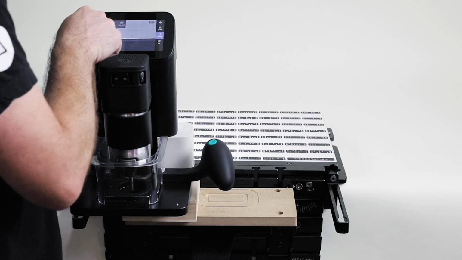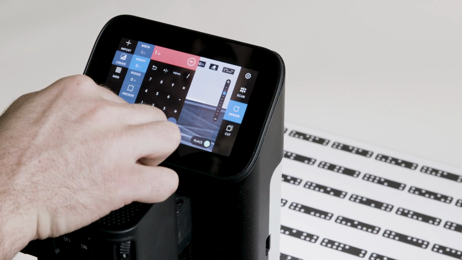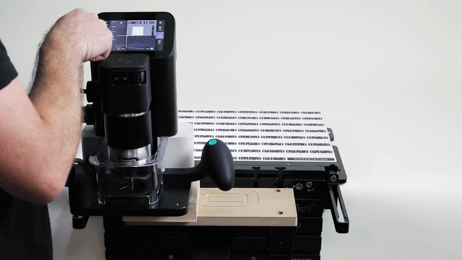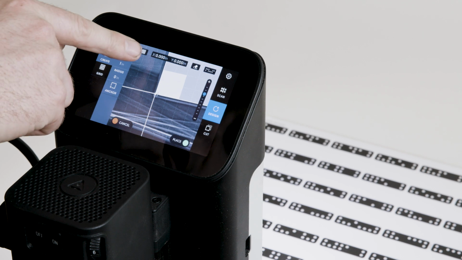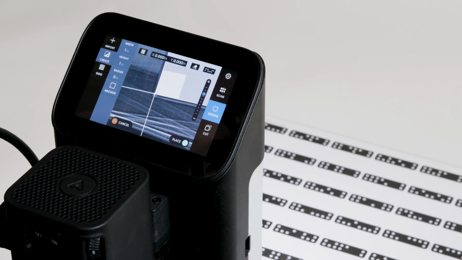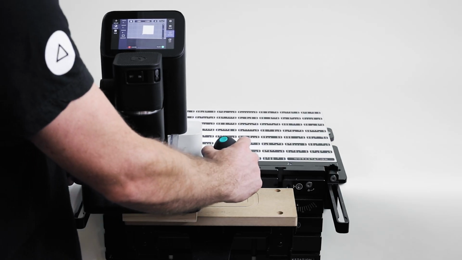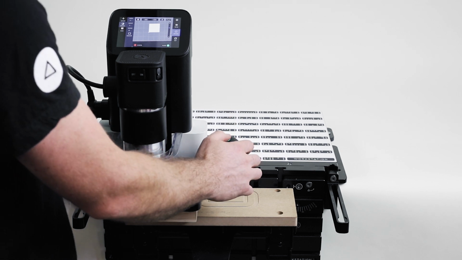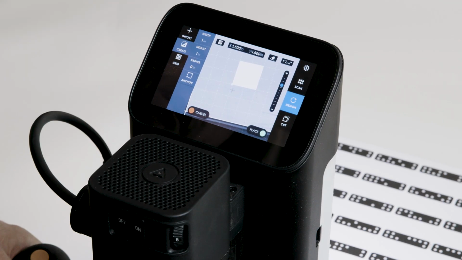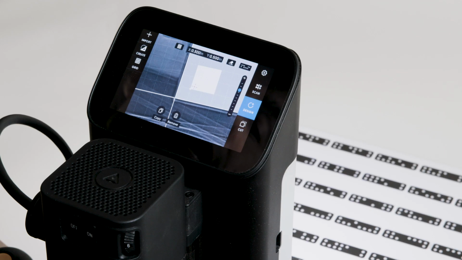I'll place a little rectangle just to show you why this matters. So we got 1 inch by 1 inch, done. Now I'm anchoring to the bottom left corner, which means I can come to this corner and snap it at 0, 0. So I know that that is going to be exactly aligned with that edge. I can also move around, and you'll see my dimensions updating here. So I'm at 1.5 inches by 1.5 inches, and I can snap a shape there, or come back to 1/2 inch by 1/2 inch, whatever you like.